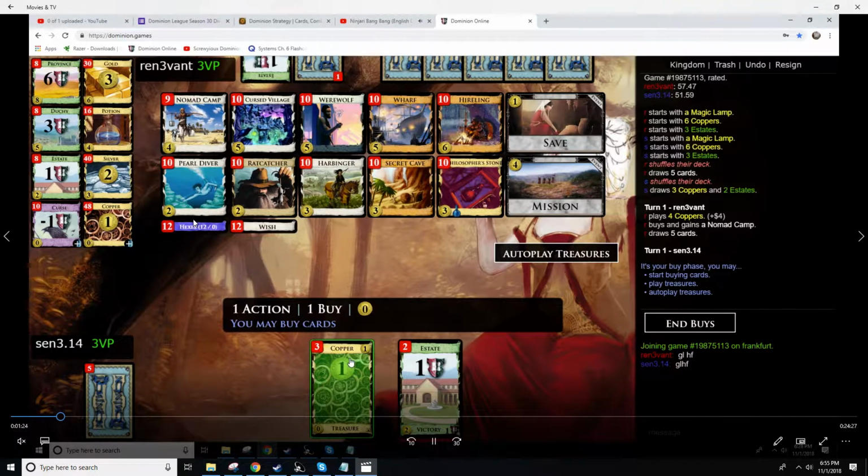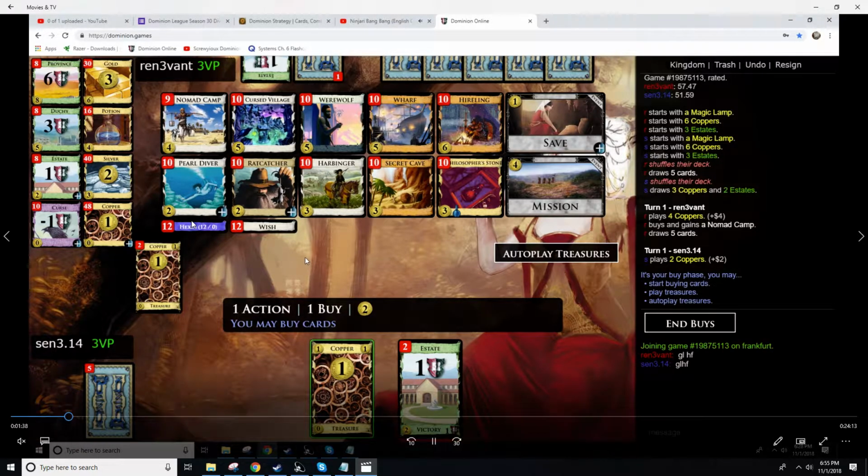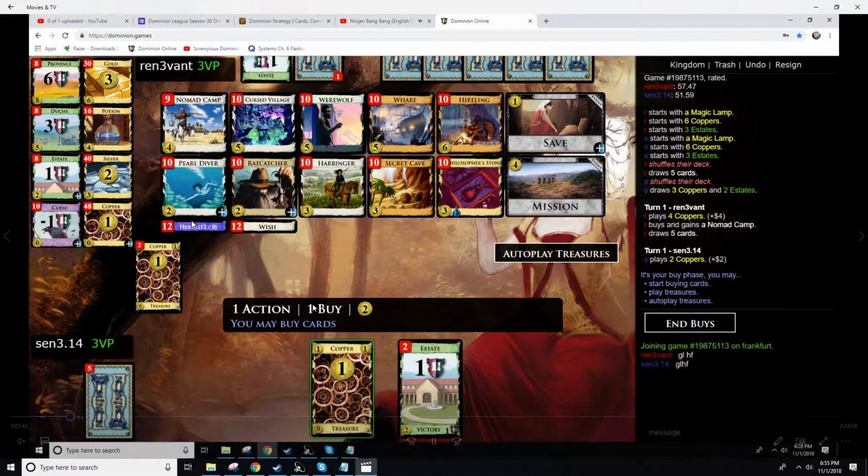turn, because it helps him get an early Wharf. An early Wharf is pretty strong. It's not great because it's orange and you don't get its benefit right away. But if he gets lucky, he could hit 6 right away and get a Hireling, and that would be pretty good. That would totally justify the Nomad Camp buy.